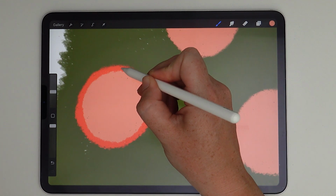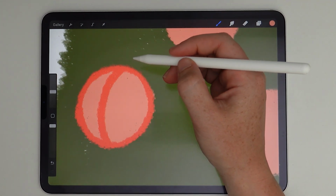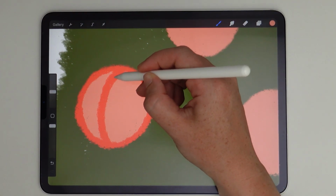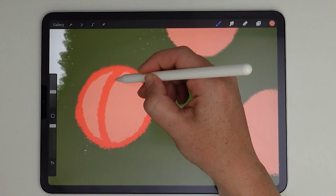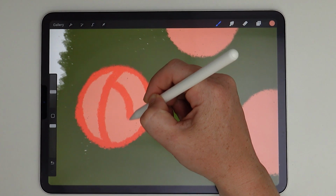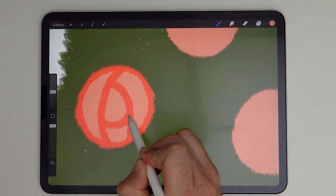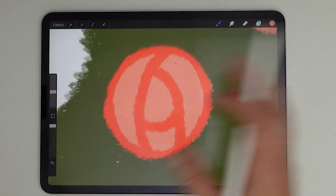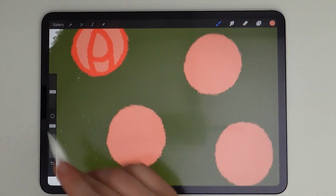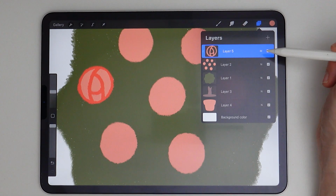It's still within that same tone because it is the same color, but that blending mode changes it completely. The detail is so simple. It's just 2 half moons and another little line, if that's how you want to see it, but you just overlap a few little curves. So here's our first curve down, and then probably like a fourth of the way down, you create another curve down, and these don't meet. However, you make one more rose petal like that, and that is a Kawaii Style rose, and at least how I like to draw them. So I'm just going to repeat that for the rest of them on the same layer with that clipping mask and with that blending mode.